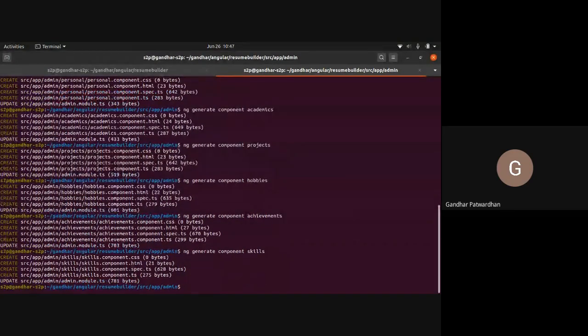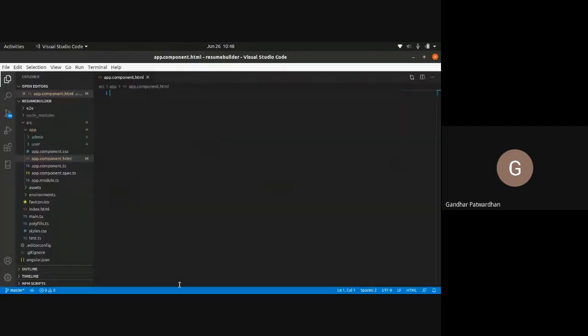Right, so these are all my components. Okay. Is there anything else that I missed? Okay, that's all. So let us go into our code. If we can see, we have so many components in admin and so many in user.